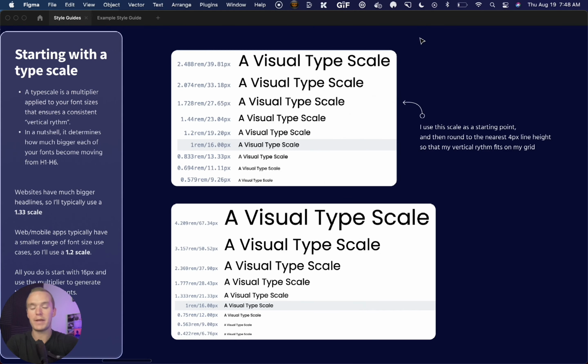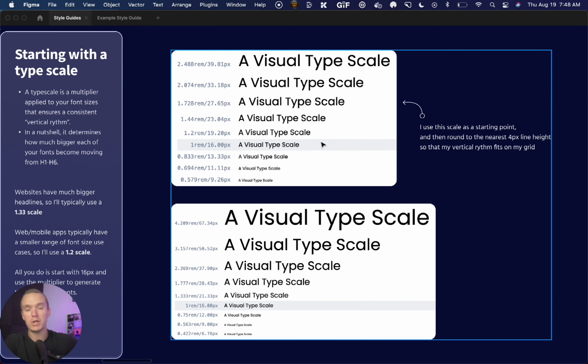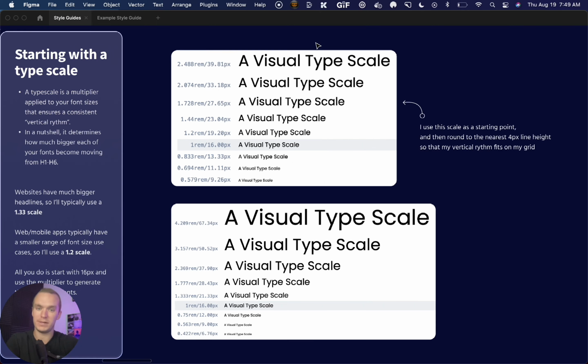We're going to start by defining a type scale, and all that a type scale is, is a multiplier that's applied to the base unit of 16 pixels that determines how much bigger each concurrent piece of text is. So a really common one would be 1.2, and this works well for products and mobile apps and things like that.